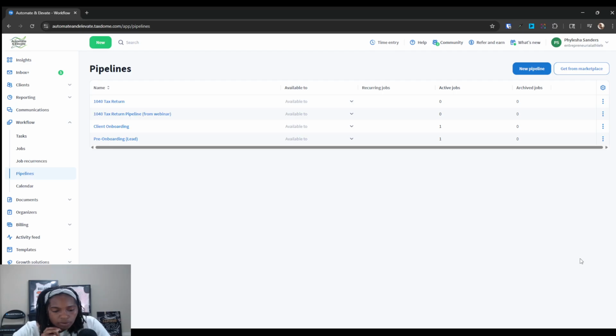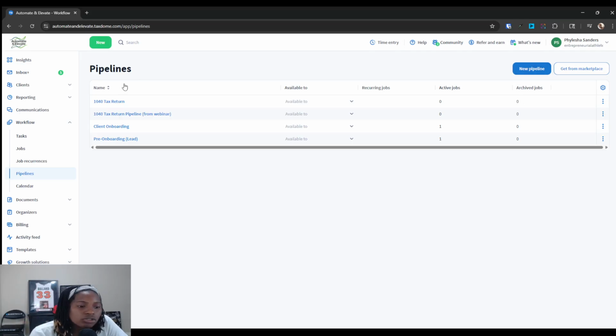Okay, and I do want to preface and say that as I go into creating a new pipeline, don't really look at the naming of the automations. I'm going to make another announcement to give you specifics on what that looks like. Don't pay attention to the specific naming of these automations, but pay attention to how I'm creating an automation, the naming of the stage, and the different automations that I am doing within the stage. Okay, so let's dive right into it.